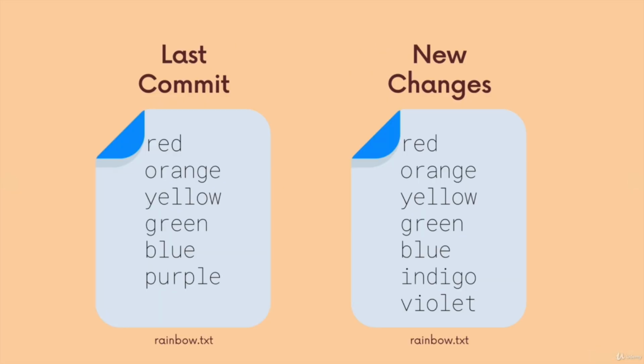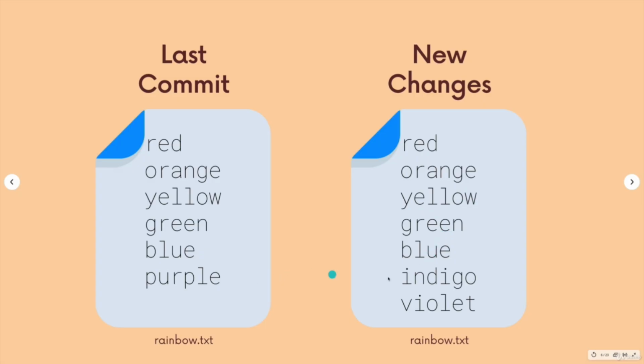So for these diagrams, I'm using a very simple example of a repository where we have a file called rainbow.txt. And I made a commit. It looked like this: red, orange, yellow, green, blue, purple. That's how I learned the rainbow when I was a little kid. It was just blue and purple at the end. But then we make some new changes. We haven't committed anything, but I made some changes in the working directory in the same file, and I updated it to be blue, indigo, violet, Roy G. Biv. Okay, so clearly we can see it's a minor difference.